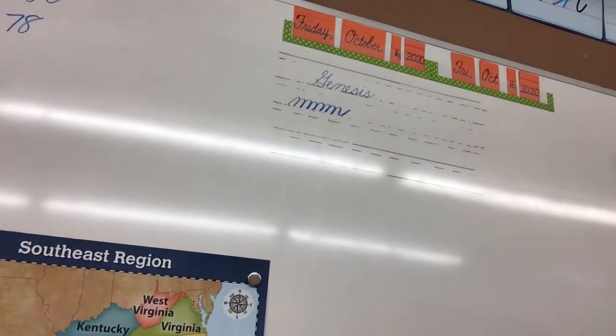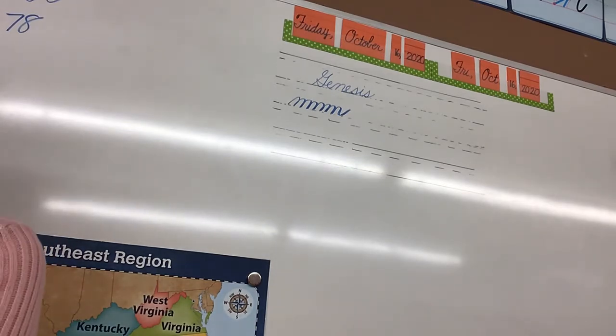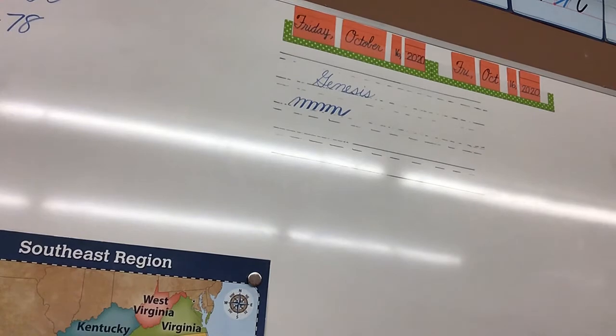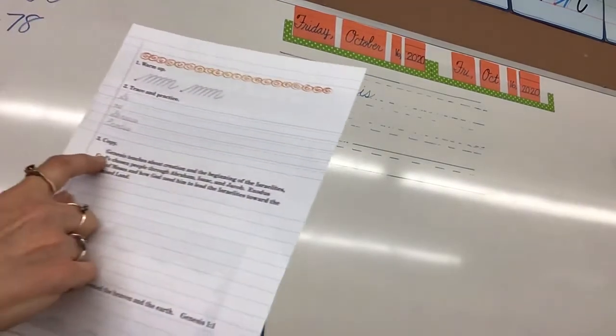So when you look at that first section, where it says Genesis teaches about creation and the beginning of the Israelites, there's not even a period there, but I'm going to let you stop right there and just write that all the way up to the Israelites. I'm going to let you pretend there's a period. So you're going to change out the period, and you're not going to write the rest. I just feel like that's a really lot to write. Then you're going to go down to the bottom, and you are going to write, in the beginning, God created the heaven and the earth. So basically, you're not going to write these 3 lines starting right here.